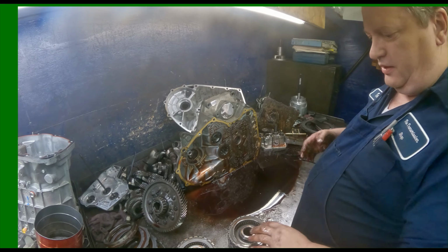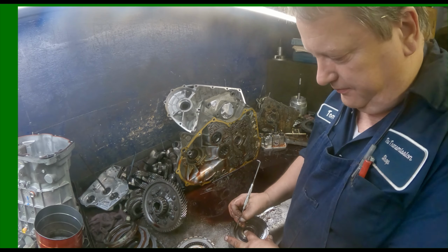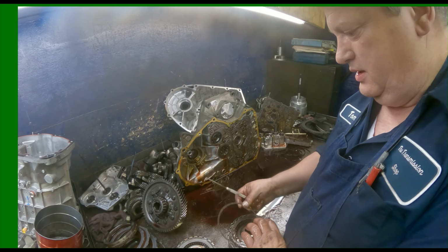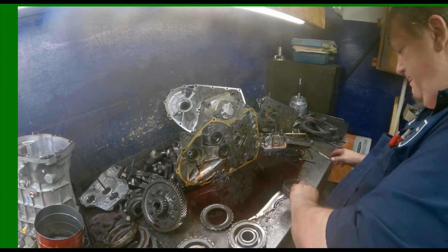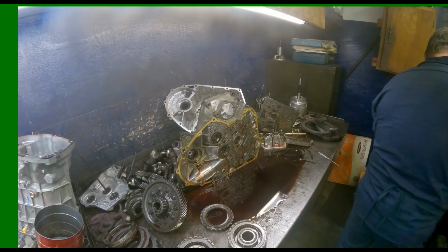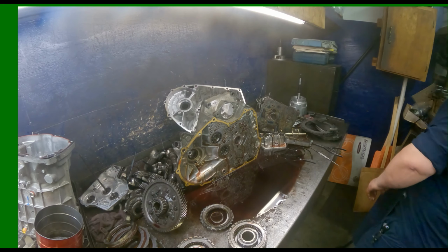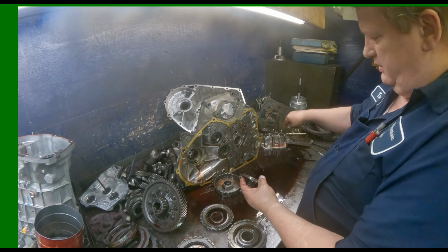All right, we'll take our drums apart now. I just go ahead and I mark everything. And this one came off the counter shaft, so I'll put a C on it. The drum, I don't have to worry about, it's the only one that looks like it. Pay attention to how your dish plates go. Keep the clip with the clutch pack. There again, it's just all about saving time. Zip tie it all together.